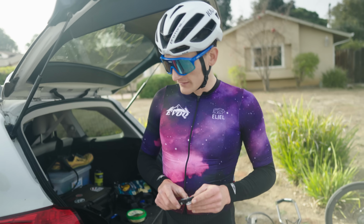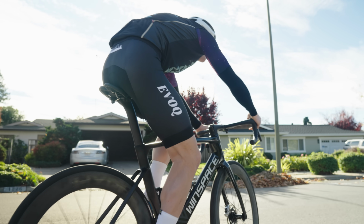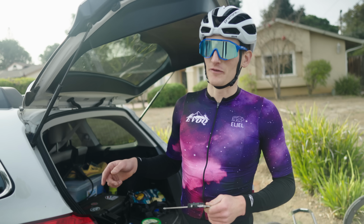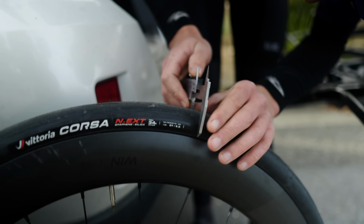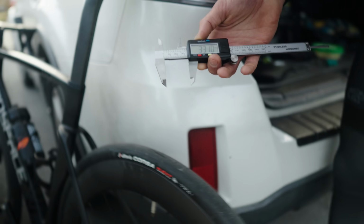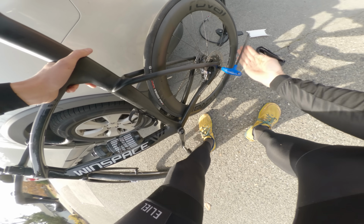All right, back from the 32s, how'd they feel? Felt good. Felt smooth. Was a lot less chattery than the 28s. Significant. I think a new rider would get on and immediately feel the difference between 28 and 32. I agree. It is a big difference. But now we got the 34s installed. We're about to run the 34s. But first, according to Silca, again, what is the optimal pressure for the 34 setup? We've got 53.5 psi in the front, and then 55 psi in the back. And once again, we're going to check the width. Yeah, truth check. So we'll see how wide these guys actually are. These are big boys. What we got? 33.1. So a little under, but chonky boy. Look at the caboose. All right, you ready to give it one more lap? Yeah, let's send it.